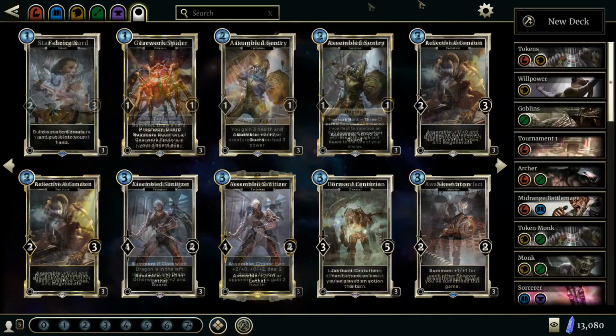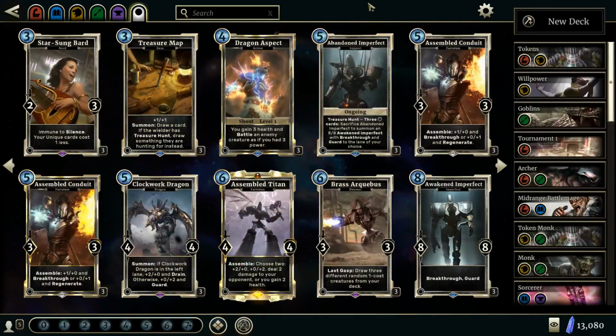Dragon Aspect has seen some play in control decks to supplement the other shout you might be playing. For example, Control Monk can utilize Dragon Aspect alongside Drain Vitality and doesn't really have to worry about Call of Valor too much. Treasure Map has also seen a limited amount of play. It can supplement your items in an item-centric deck. Outside of those decks, I haven't seen Treasure Map too much, but it is a reasonable enough card that could be slotted into a variety of strategies.